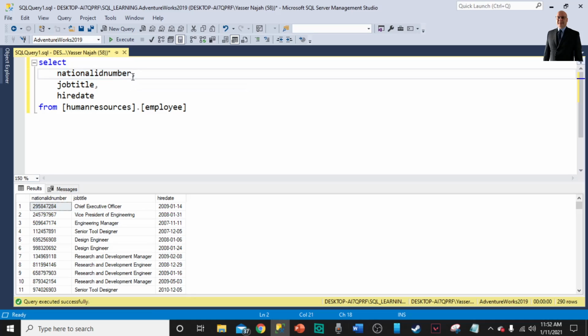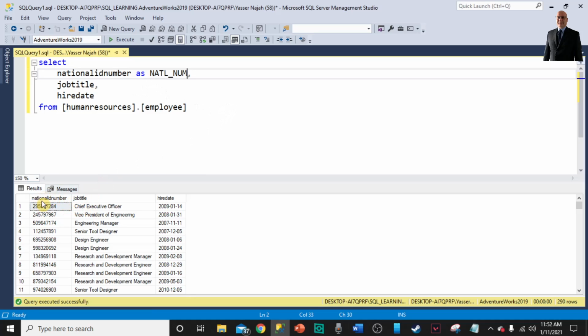The way you do that is you type in the original name of your column within your source table, then you use the word AS, then you put in the name that you want to see, or whichever name will make better sense to you for that column. In my case, I want to display it as national num or number, for example.